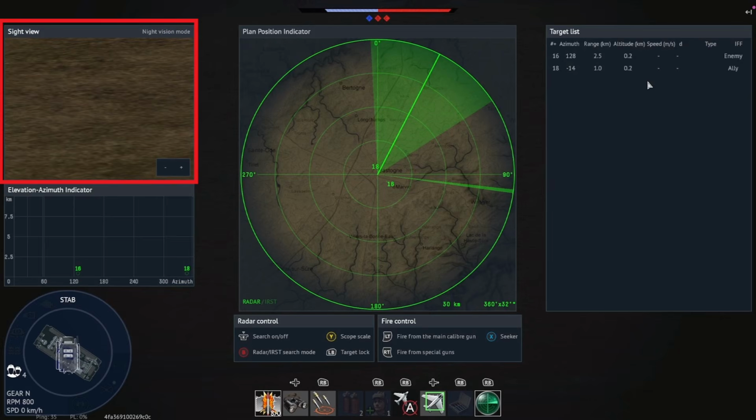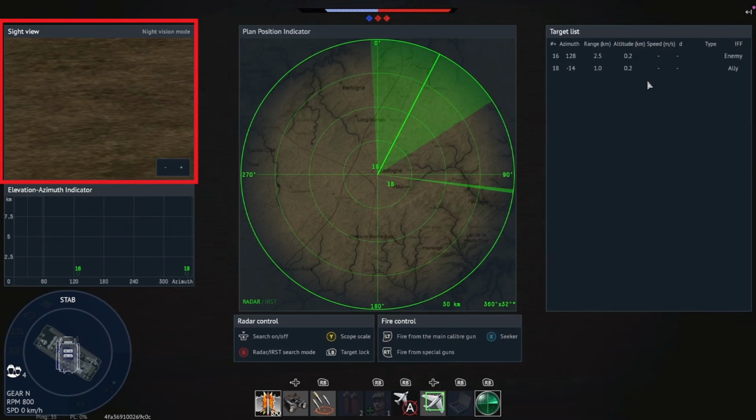Now, one thing to note about the sight view is that you can manually activate the night vision and you can zoom in or out. However, the zoom level is based on the zoom level of your actual sights, so this doesn't do anything that your sight couldn't normally do. This does bring up my first tip, however, because what I always do when going into this is I always go into maximum zoom and also turn on thermals if I have them before going into the radar UI, because it will retain all of those settings when I go into the UI and I don't have to worry about pressing any of those buttons.